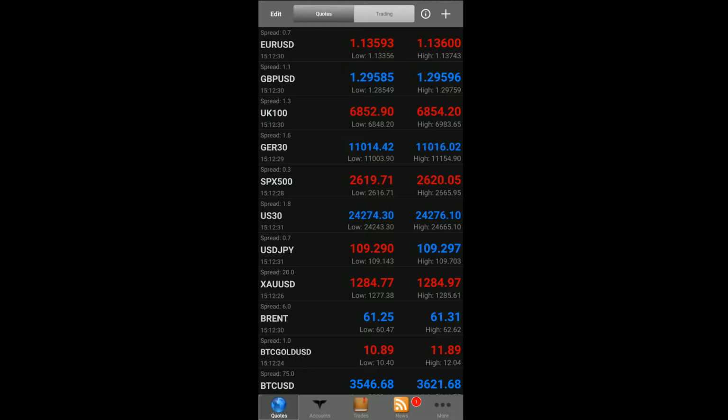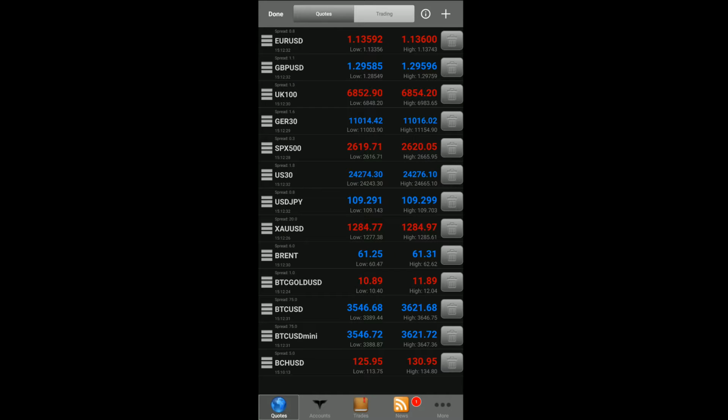Now you'll also see there is an edit button in the top left here. This will actually allow you to reorganize and rearrange the different instruments on your quoting tab. So as you can see, I do have the euro versus US dollar at the top here. By holding down the three horizontal lines on the far left hand side, this will allow me to drag this instrument wherever I'd like.